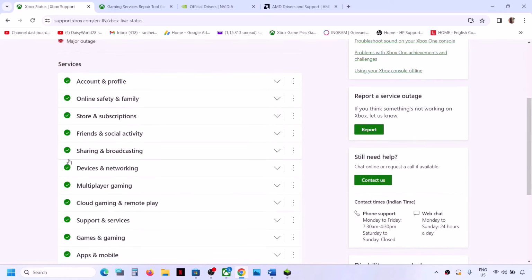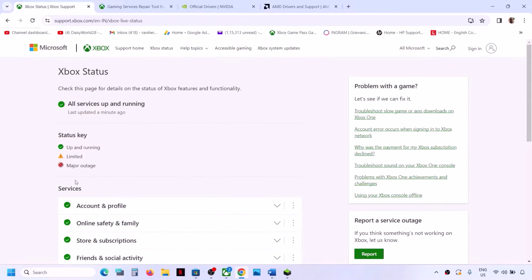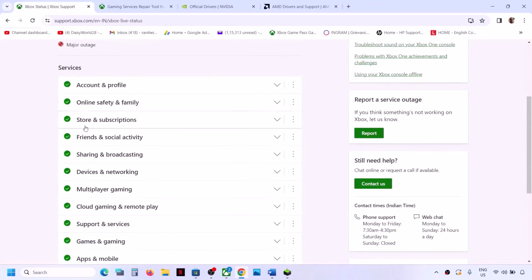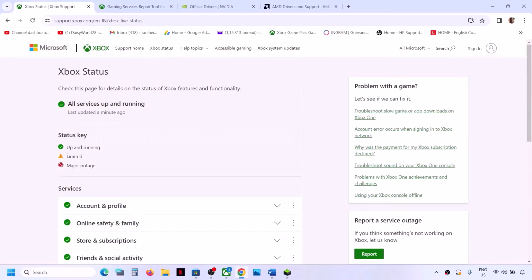So when you see all the green tick over here, that means there is no outage, all the services are up and running. But if you see this limited icon like yellow triangle over here, or if you see this major outage icon somewhere under services, that means there is some outage from Microsoft side. They are working on it, and you might have to wait till you see all the services are up and running. So first of all, check if there is any outage, and if there is any outage, you have to wait. If there is no outage, then you can follow the next step.